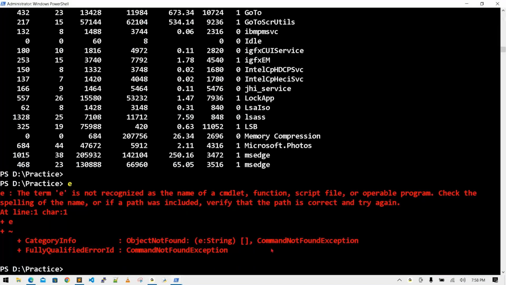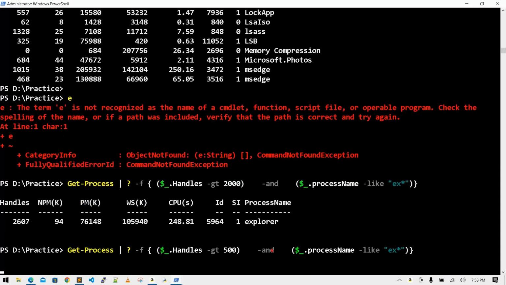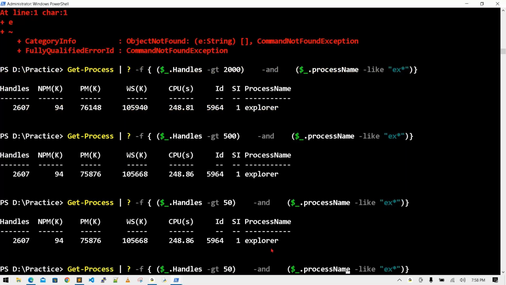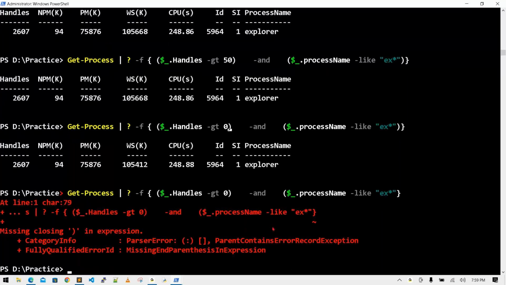Yes, there is only one object. Is it correct? If I give some small value, even then there is only one. Even if I give one more, increasing the value, that is also one. Even if I give 0, only one value is there. See? Whatever condition you are writing, the result is based on that condition.